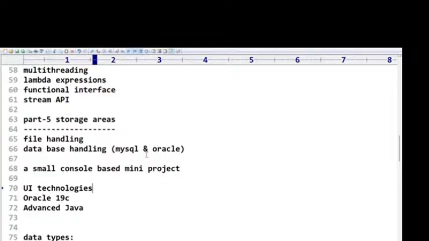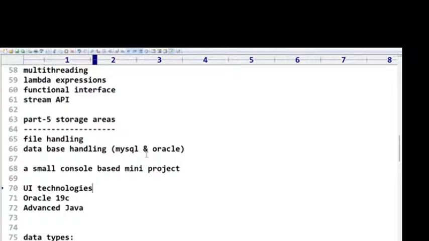Even yesterday we started data types, but before moving to data types, there are still three more courses, like UI technologies, C, and advanced Java. So collections and generics: Arshit Reddy, you attended yesterday, right? In these collections only, generics will come. Everything will be there in these collections only. Got it?